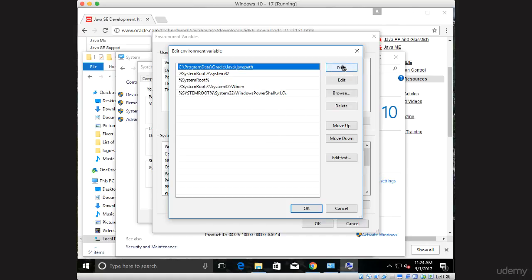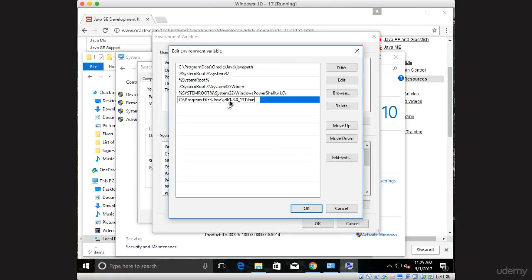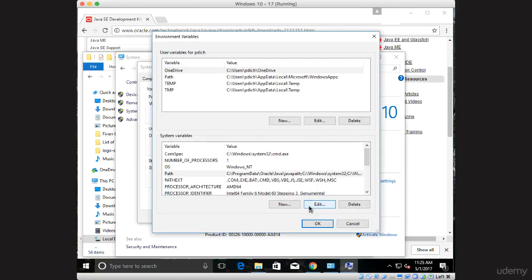We'll say New like that, and all of a sudden this will happen. So we'll have a place where we can paste our Java JDK. So paste. Now we have this Program Files Java JDK bin, right? And then we say OK.